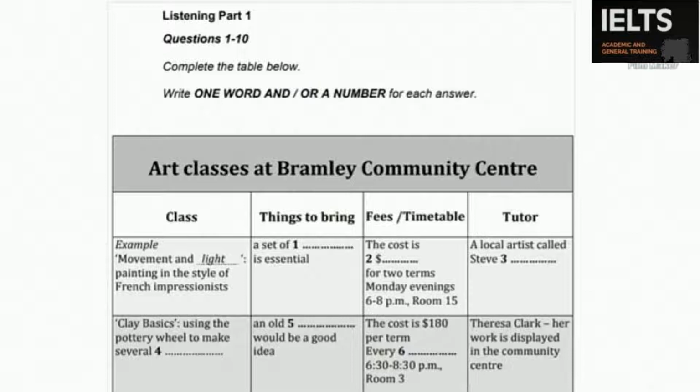Now you've also got a class called Clay Basics. It's a pottery class, right? Yes, that's right. Do we get to use a pottery wheel? Yes, you do. Oh, great. But we'd be making something simple, I hope. I can't imagine producing a vase or anything with a handle. No, in the first term, you'd just be producing 2 or 3 bowls. That means learning how to shape and glaze them.